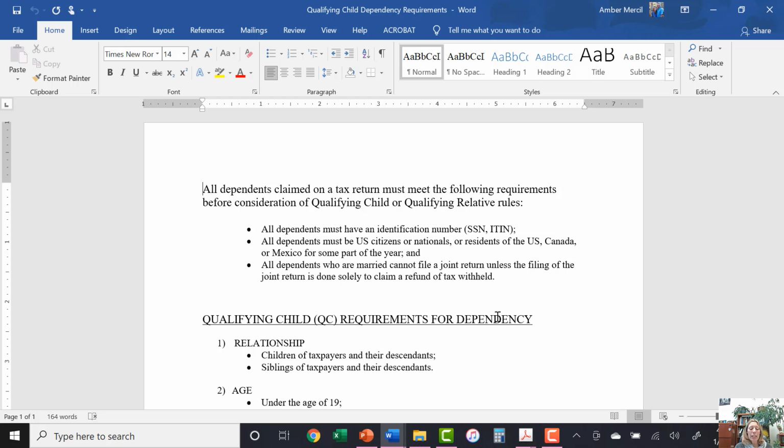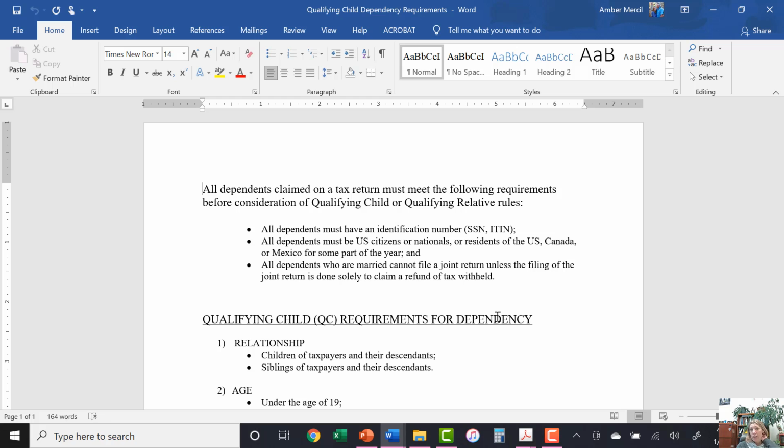This becomes really important because we have a lot of students who come in and get their taxes filed with us, because it's free and they have the time to be able to come in and do it. What we have to make sure we're asking them is, are you a dependent of another? Most of the time they know the answer. Yep, my parents are claiming me this year. Sometimes they don't know. And like I said previously, if they don't know, I make them call their family right then and there and ask the question, are you guys claiming me in 2020? And they're either going to say yes or they're going to say no. Then we can move on.